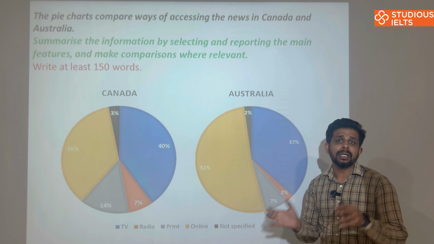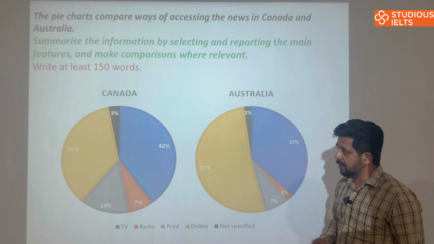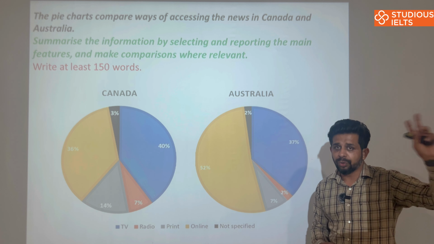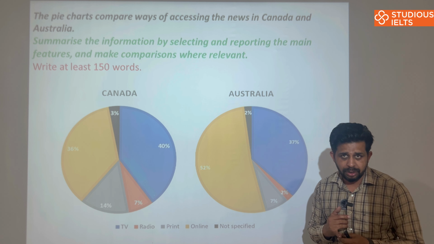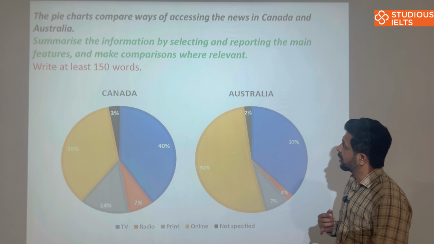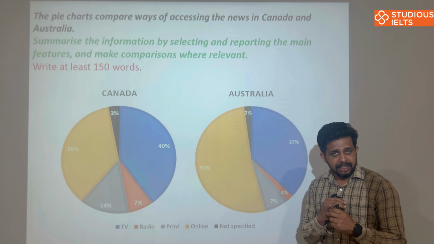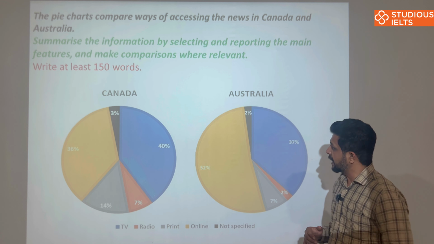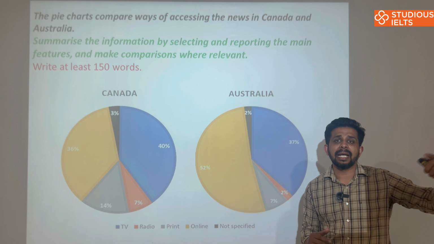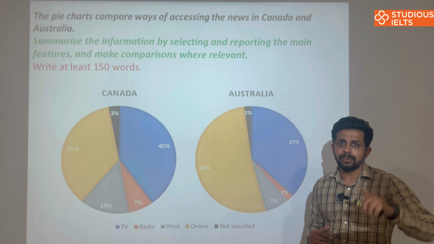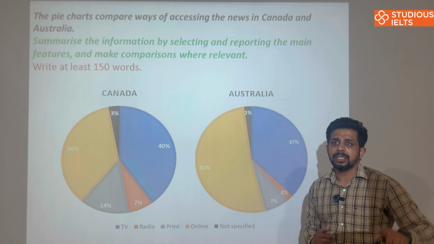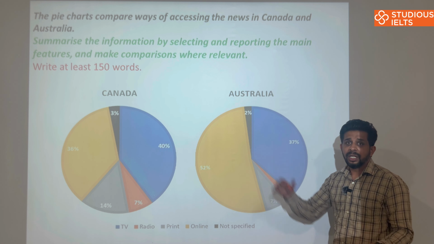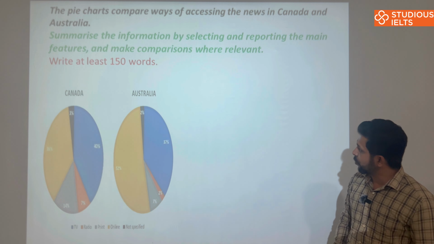Like other task 1 answers, I recommend dividing your pie chart task 1 into four different paragraphs. First should be your introduction, which should carry a proper paraphrasing of your question prompt. Then there should be an overview. The overview must be an abstract, a summary of the entire data description that you are going to elaborate in your third paragraph, which is body paragraph 1, and fourth paragraph, which is body paragraph 2. That description should be a direct rendering of the overview that you present. So let's move to our introduction part.